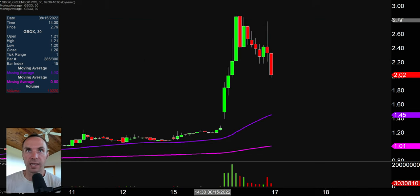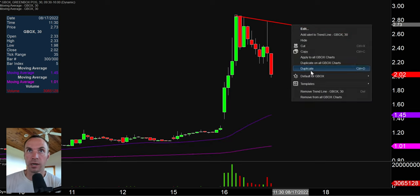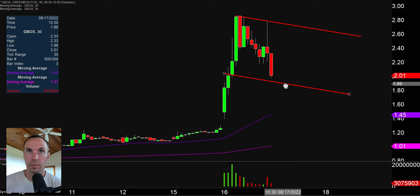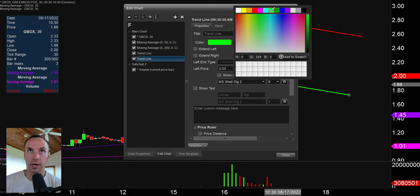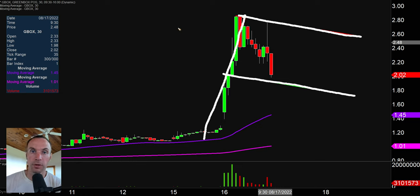Next one, GBOX, and a rough last hour here. There was a breakout, things were looking great, and then price came back down. And the final 30 minutes is getting that much more continuation. That doesn't mean the entire chart is destroyed, but like BBBY it introduces a bit of skepticism. Worth putting in the resistance trend line right there, because that'll be a key level. And then adding in a support level in green — we have our resistance, we have our support, we have the big momentum move. This would be known as a bull flag pattern. So if you like to play bull flags, and you like stocks below the $5 mark, definitely keep an eye on this one.